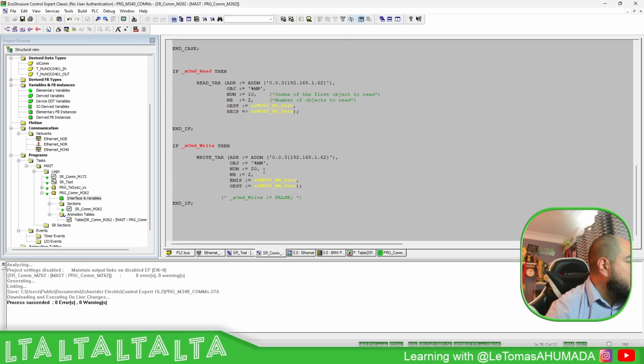Then for the write bar, it's going to be similar. Just need to define the address I'm going to communicate to, the port that we're going to use, this one, or we just need to use the Ethernet M340. Then here we just have the emis, that I believe is for emit for the other side. The information you're going to send to the other device, to write into the device, and then the gest, for the gestion or gestione, I really don't know. It's just for the management of the write bar function. Okay, so these two are similar.